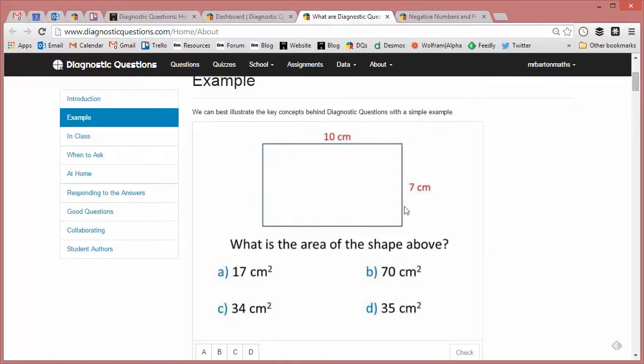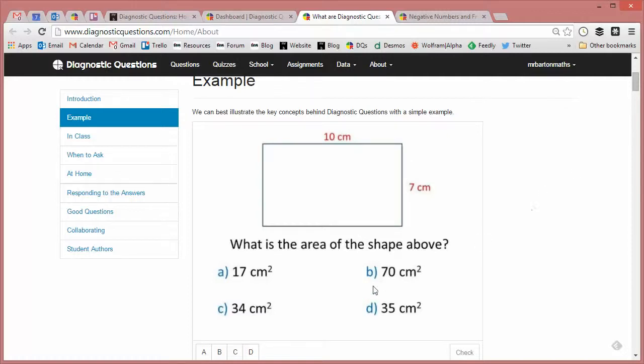So this is one of the first diagnostic questions that I ever wrote, in fact, with one of my trainee teachers. And it was designed for a Year 7 lesson where the teacher was about to go on to study compound area, but first wanted to assess students' knowledge of whether they could work out the area of rectangles. So together we wrote this question. Now just take a look at that, and if you fancy pausing the video for a second and just try to think, firstly, what's the right answer, but more importantly, why have each of the incorrect answers been chosen?